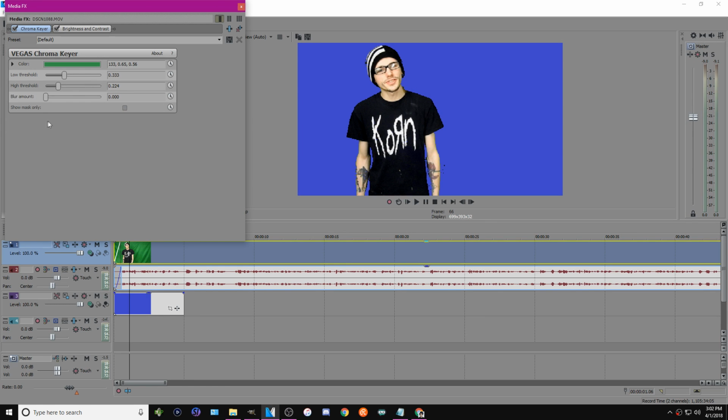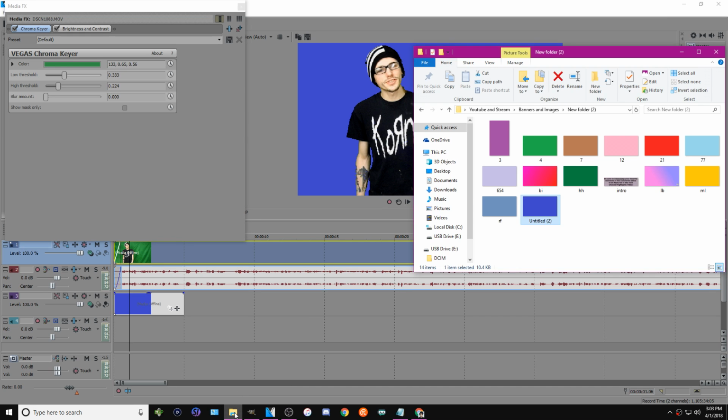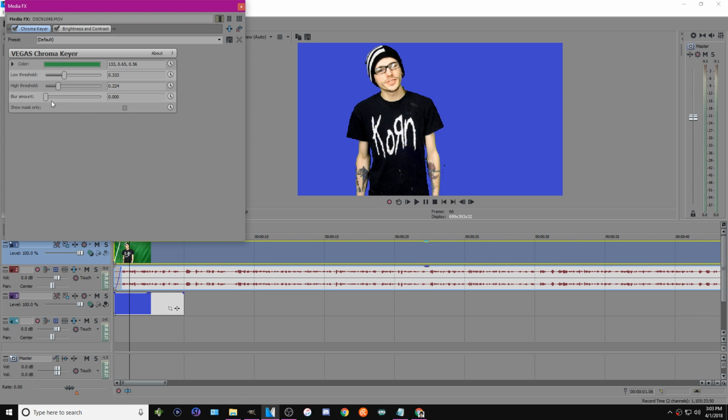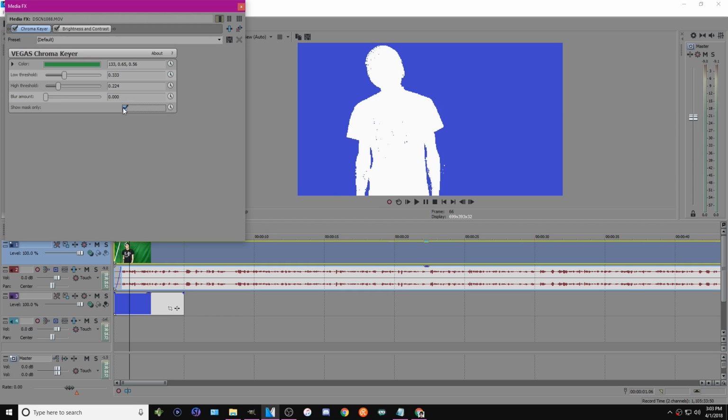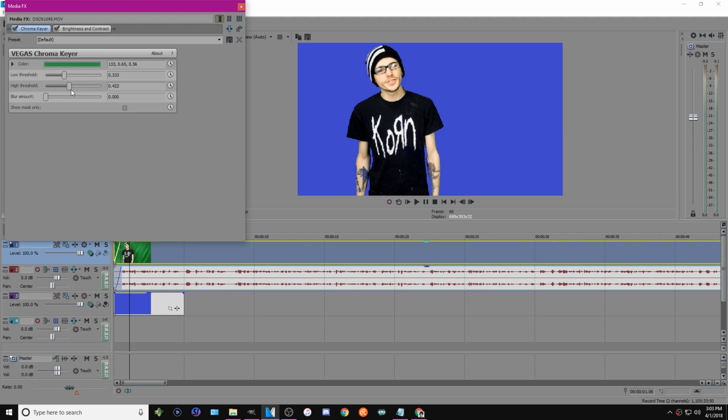I don't know why. Whenever I have a little mini window like this and I click after doing an effect, it opens up. It reveals a folder hidden in the background. I don't know why it does that. Okay, so that's what it's masking. It's close. We don't want to see through my shirt. That's obviously a no-no. It's not the best. There's some speckle there. I hate having that little bit of speckle. Oh, it's such a pain.